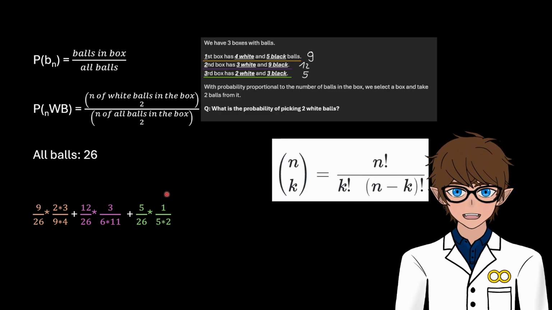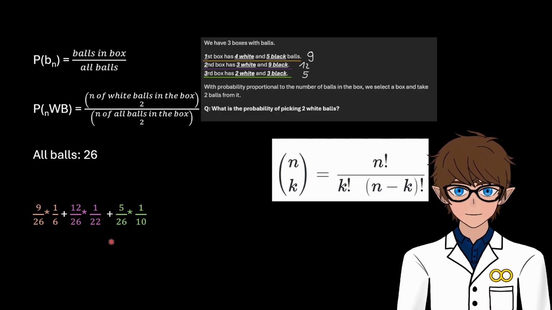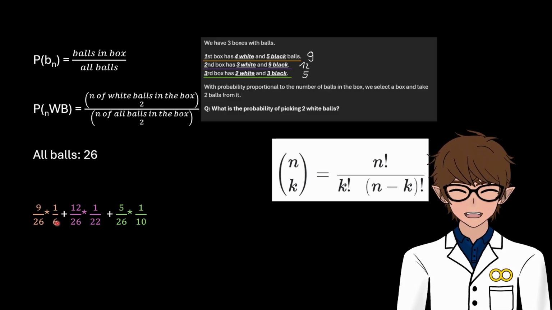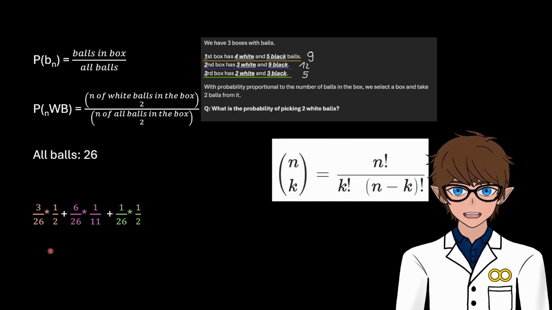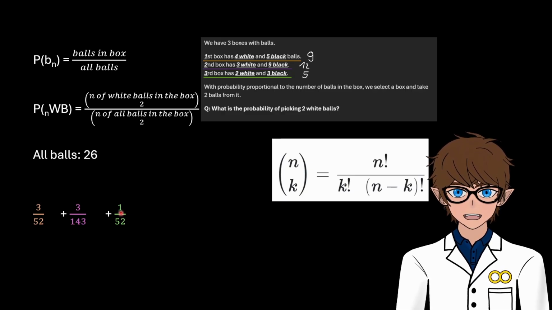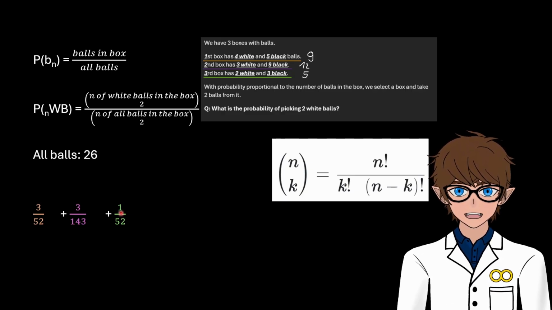So we got this. After that, we can multiply and divide again to get the second part like this. Now we're going to simplify across with the left fraction. So for instance, here we can divide 9 and 6 by 3. So we get 3 here and 2 here. And we do the same for all of them. So like this. Now I will multiply the top parts and the bottom parts together to get a sum of 3 fractions, like this.